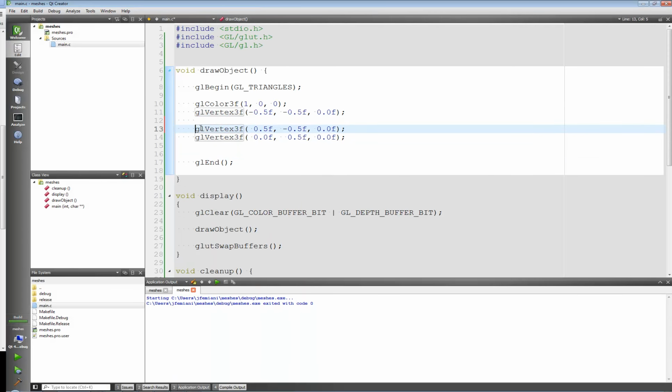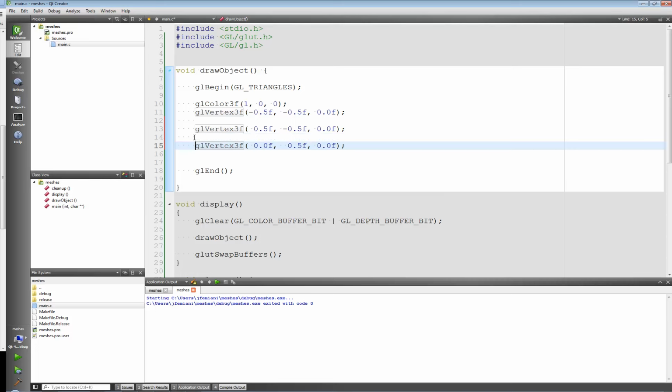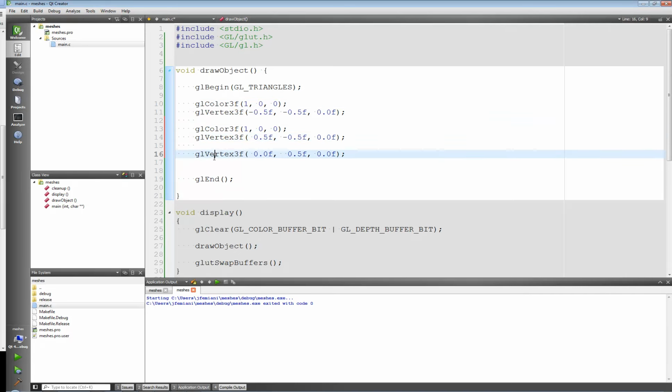It's possible to set a different color for each one of these vertices. The way that it works is the color that's used for the vertex is going to be the closest one above the call to GL vertex.